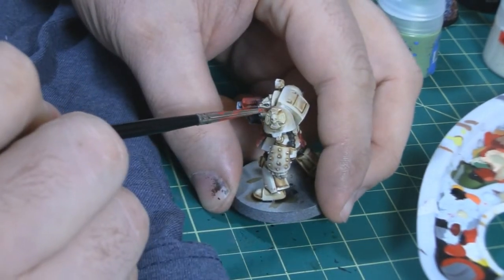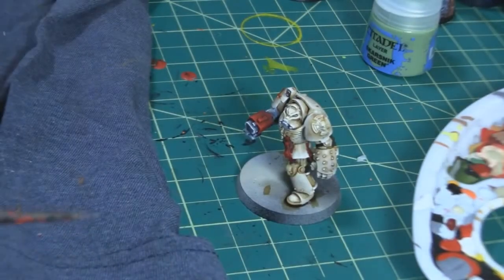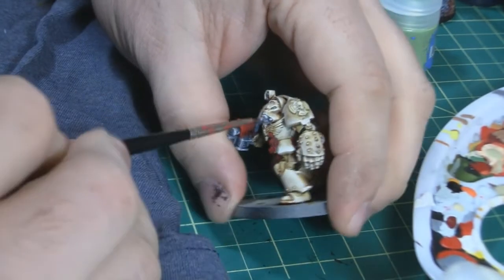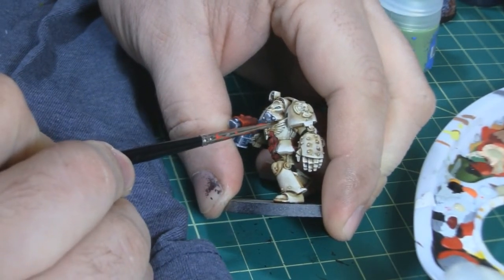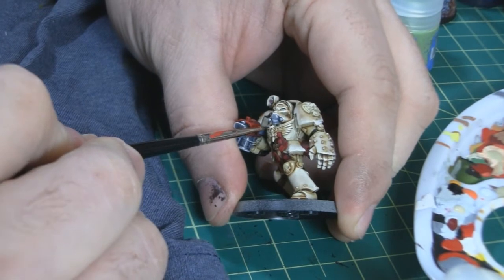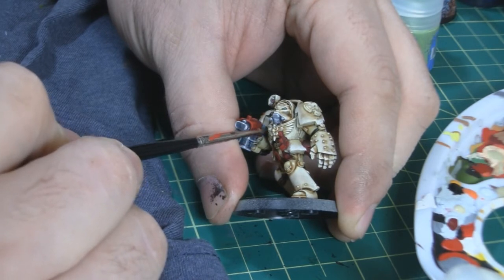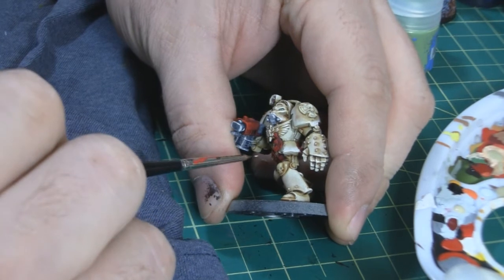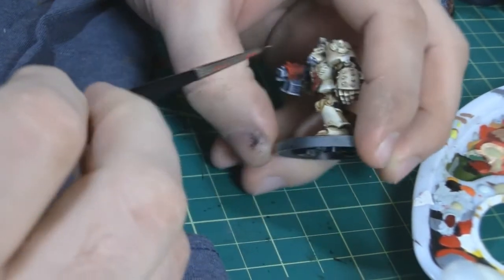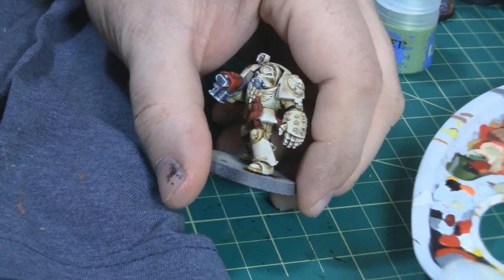This is Screaming Skull. Then I'll give it my little highlight, the 50-50 white and Screaming Skull. Just a little touch. Just to make them kind of stand out. There, that was nicer. Much needed. So I think that was all the parts of him that we had to get.